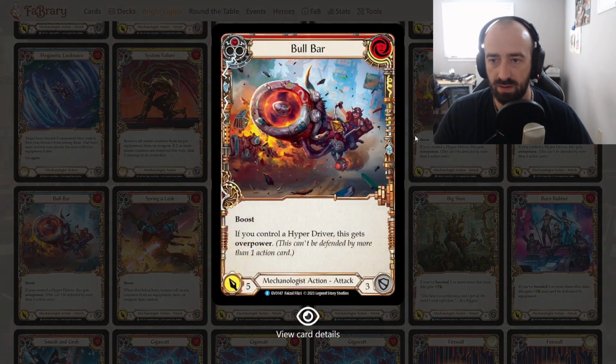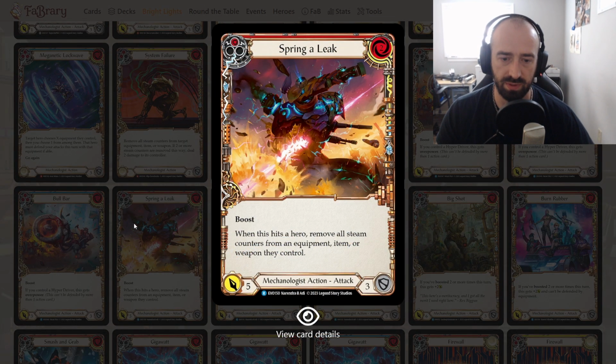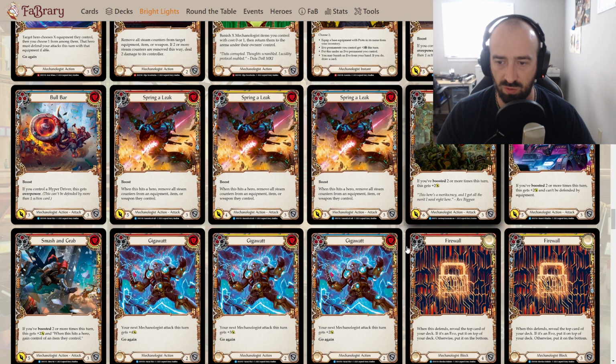Kind of some Max Nitro draft stuff. Boost, if you control Hyperdriver, gets overpower. Spring Leak is pretty cool. 2 for 5 boost. If it hits, remove all steam counters from something they control.